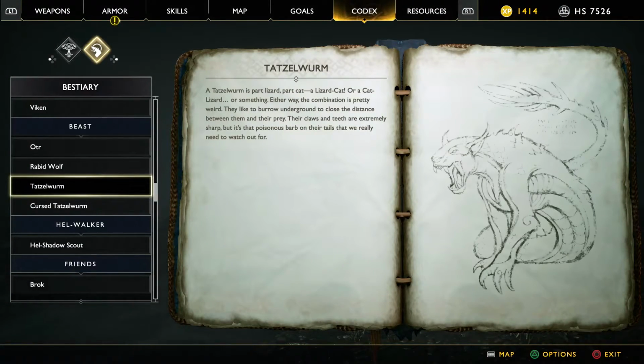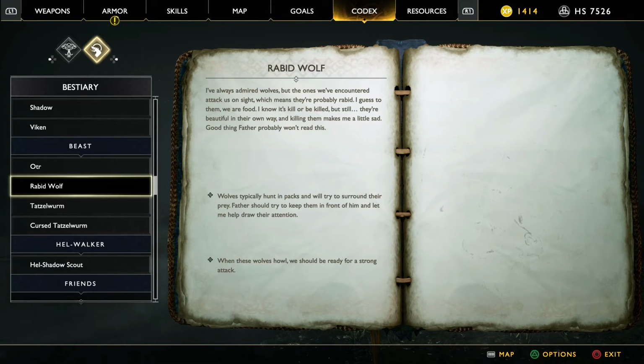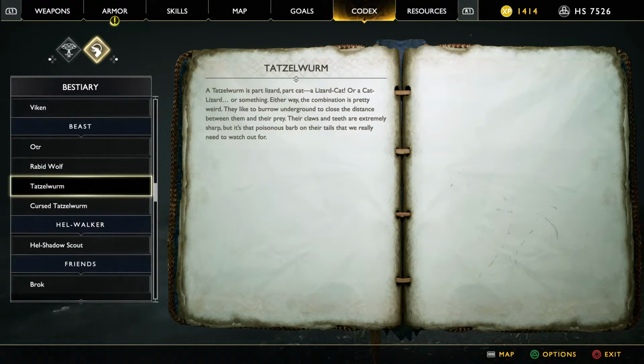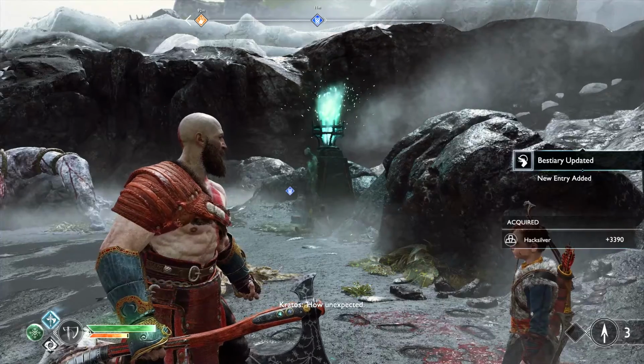A tatzelworm is a part lizard, part cat. A lizard cat. Or a cat lizard. Either way, the combination is pretty weird. They like to burrow underground to close the distance between them and their prey. Their claws and teeth are extremely sharp, but it's that poisonous barb on their tails that you really need to watch out for. Ah, I met cursed tatzelworms first, technically. Weird. Those are a fun design. How unexpected.